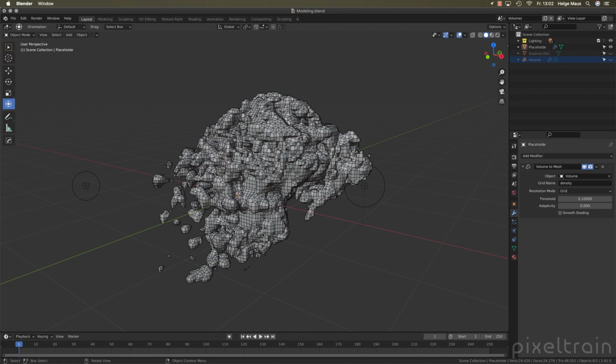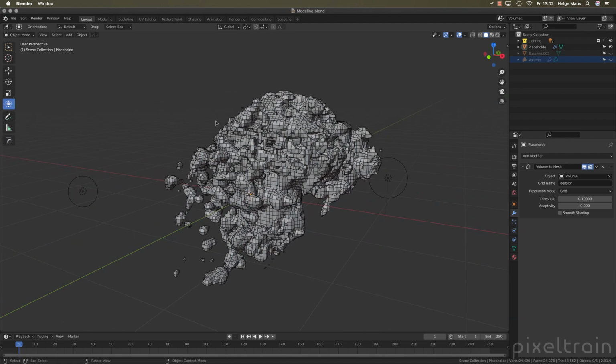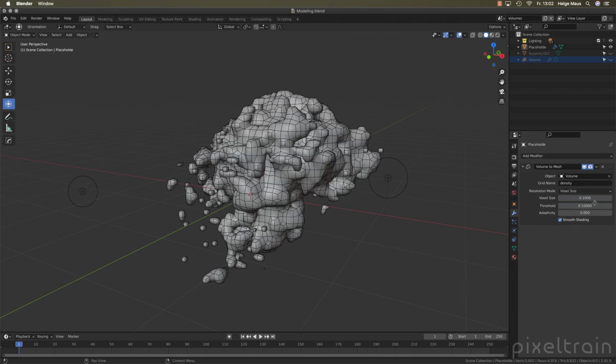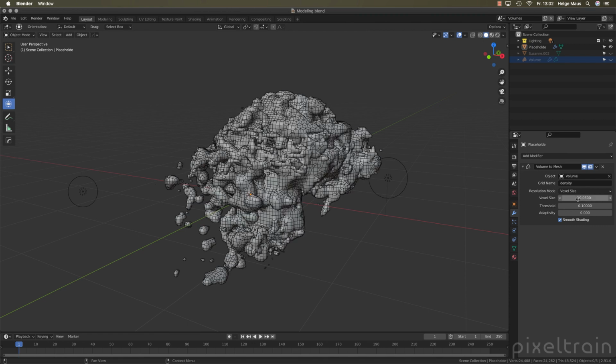Press Alt Z to go out of my X-ray mode again. So this mesh is not very fine at the moment. What you have now in this new modifier is first the smooth shading. It's the same as right mouse button, Shade Smooth, but this is inside of that, which makes it nicer, I think. Then we have the resolution, and at the moment it uses the grid, which means the voxel grid which you had in your field. But you can change that, so we can have a voxel amount or the voxel size, which I prefer. You see we had a voxel size of 0.05, I think. So let's take the first one, and then you see the same result like before, because this is exactly the resolution of the grid.